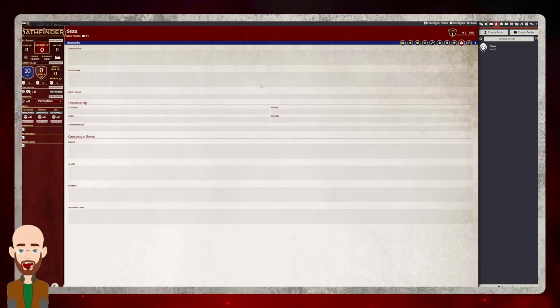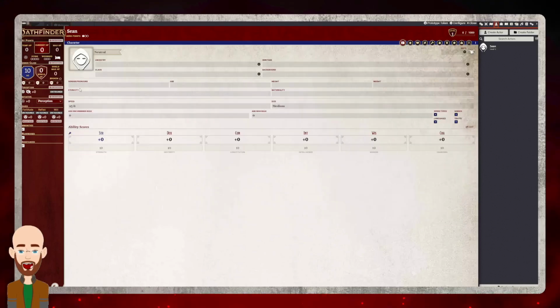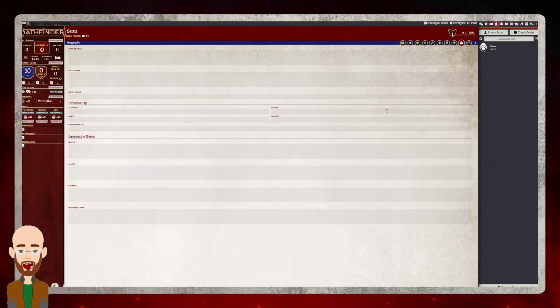Very cool. Now, biography, we saw a lot of this, we saw some of this anyways. No, we did not see any of this. Alright, so I thought we were seeing this stuff from your character's, basically, your character's information. I thought we were seeing that again here in the biography. But no, this is all new stuff.